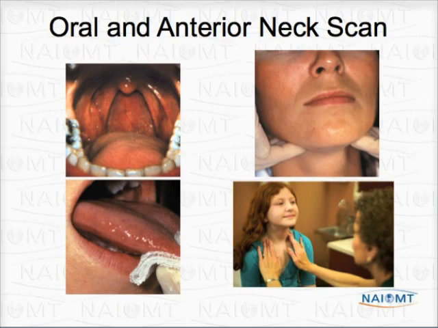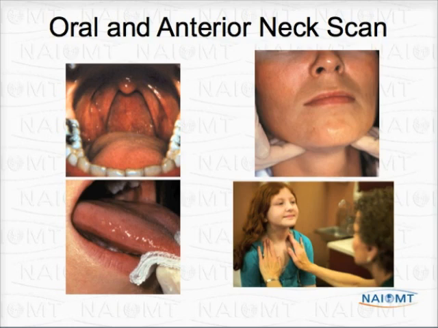An oral and lateral anterior neck scanning exam should be done in the patient who presents with atypical anterior or lateral neck pain. The therapist is basically trying to rule out an oral infectious cause, tooth or neck cyst, lymph node, or inflamed thyroid cause of the pain.